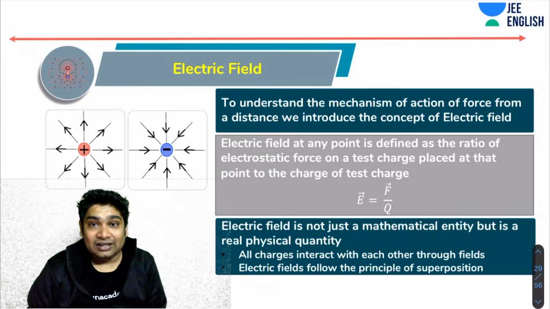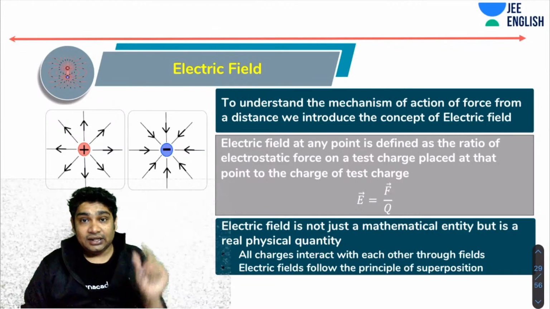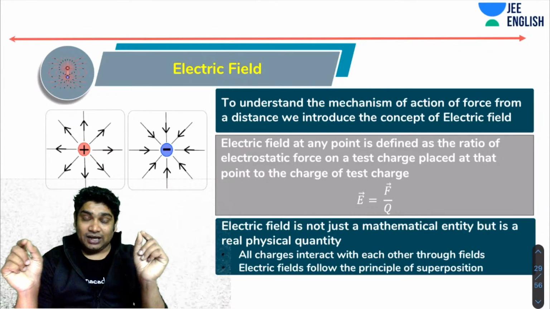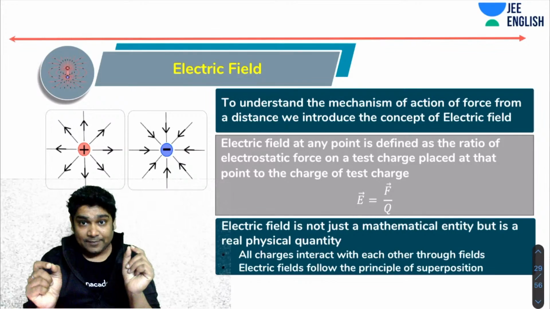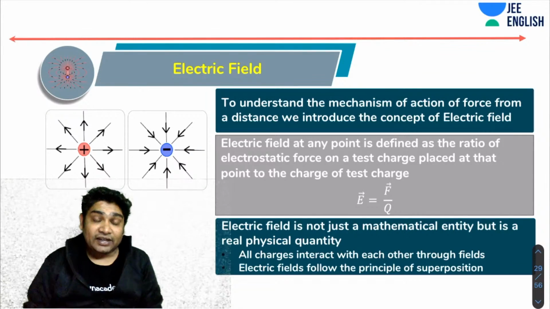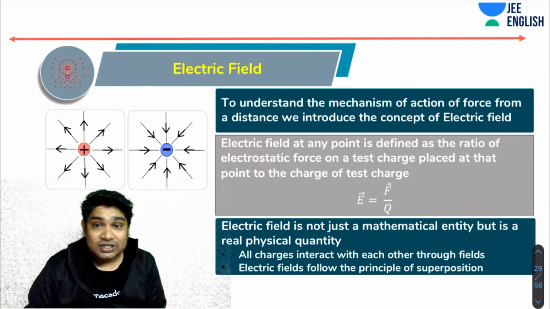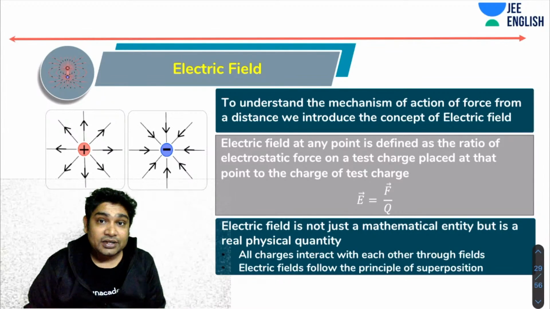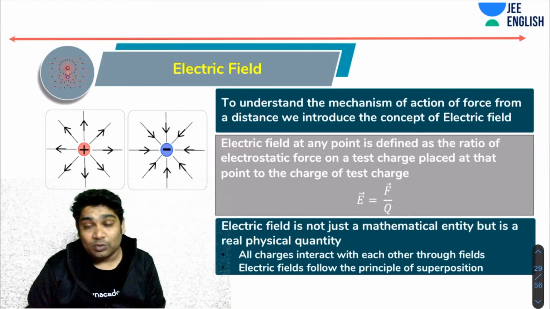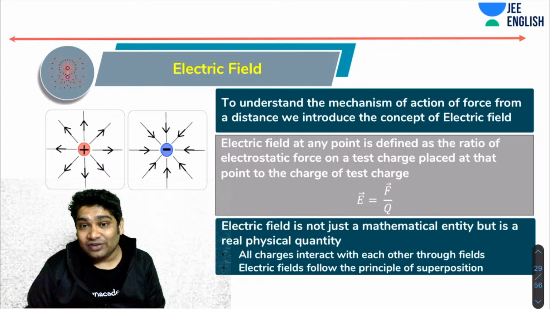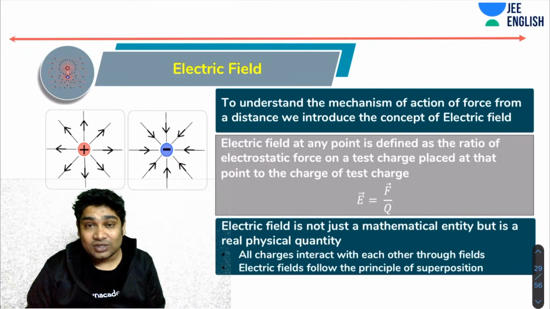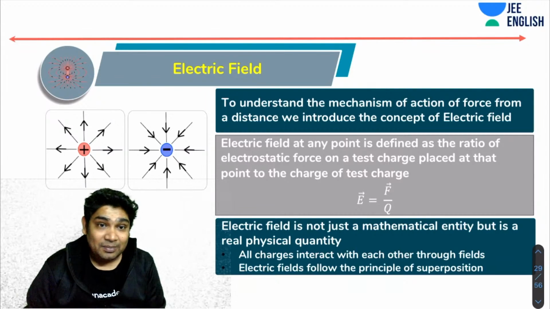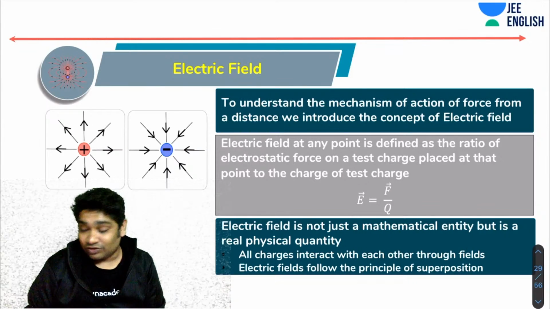So now we believe that every charge creates an electric field in the entire region surrounding it, and it is this electric field that interacts with the other charges, and it is responsible for the application of forces on the different charges. Okay, now since one charge kept here and one charge kept here are interacting through each other's fields, obviously the effect of any field is to apply force. So the way to measure the strength of an electric field would be again to measure the force. However, you need to standardize that. So we measure the force applied per unit charge by a field, to measure the strength of the field.